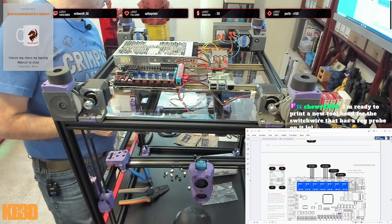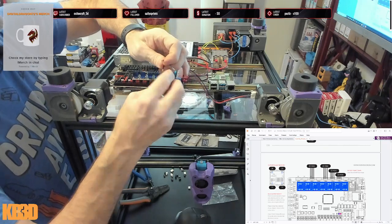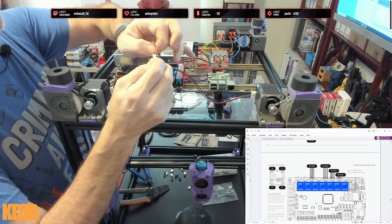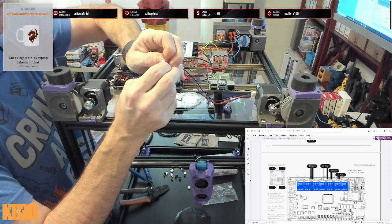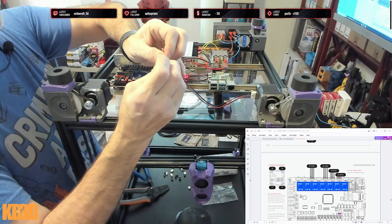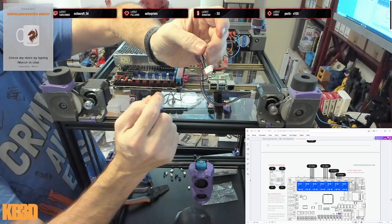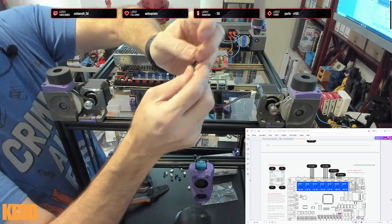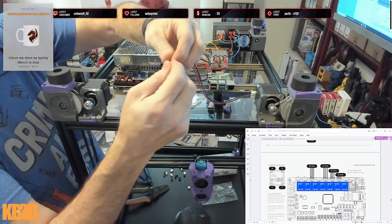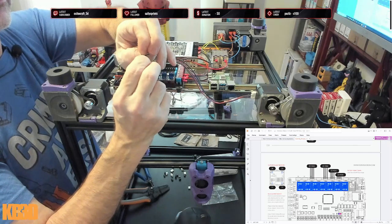And that was black, green, red, blue. The other way to do it with your multimeter, one, it's a lot easier to do it with your pins exposed because you can actually poke the tips of your probes in the ends. Once you put it in your connector, the only way you can really probe them is these little slits at the back, which is kind of a pain in the butt. So if you're going to probe them out with your multimeter, you want to do it before you put them in the connector.